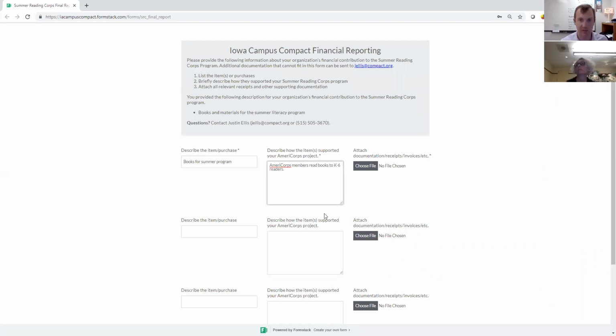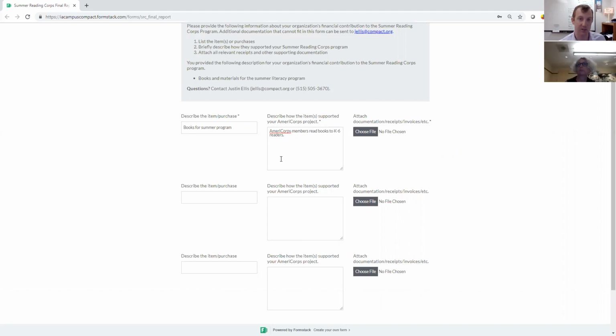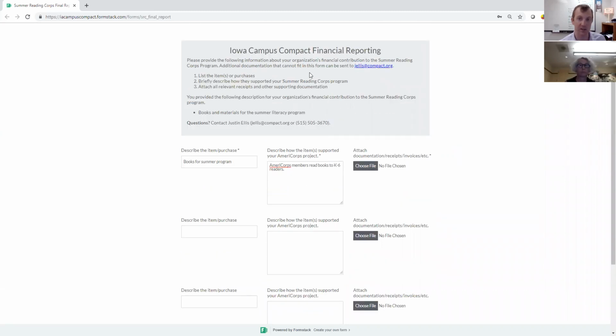You could write something as simple as that, and then you would just attach a copy of the receipt for all the books that you purchased. I don't need the actual receipts or anything like that. Just copies of it is perfect. And then there are 3 spots where you can attach things. If you need to send more, you can always send them directly to my email address. Happy to collect them that way.